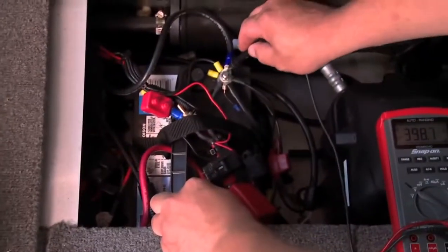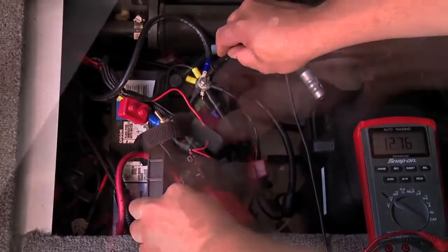But there's a few other things that can happen when it comes to getting power to these graphs, and I'm gonna let Todd take you through some of the things you wanna check if you run into a problem out on the water. First thing that you wanna check is to make sure that all of your wiring, your connections, fuses and circuit breakers are operating properly.